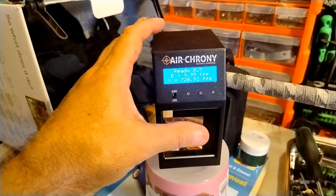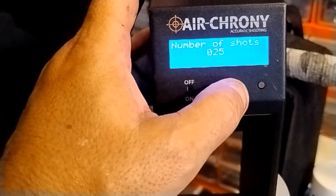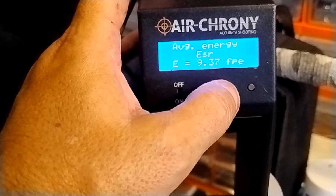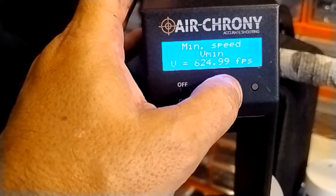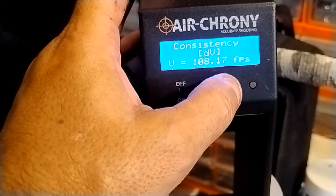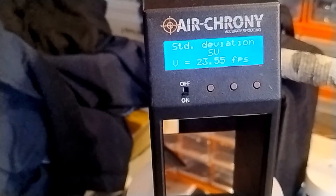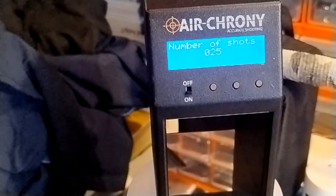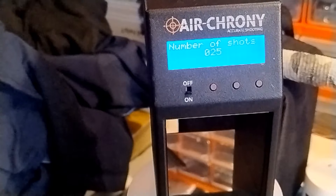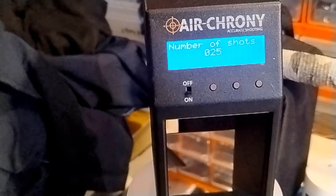The gun is all back together now and I've just put 25 shots through the chronograph. Power's gone up a little bit — it's actually gone up to 10 on the last few shots, but the average is just under 9.4 now. The spread between the fastest and slowest was 100 feet per second, and it's now down to 23. Presumably it's going to take a bit of time to bed in. The last few shots were creeping up to over 10, so presumably as it beds in it will get slightly better. I'll take a few shots at a target — I've only got 21 meters in the garden — and see what the accuracy is like.